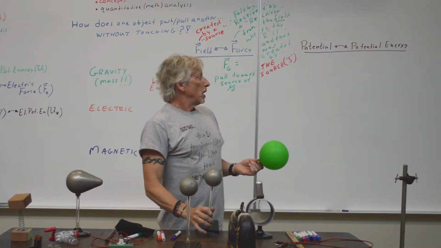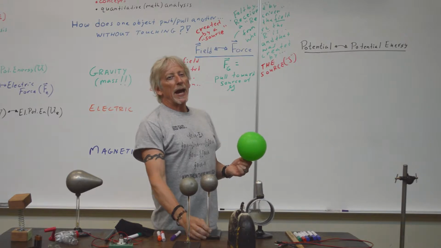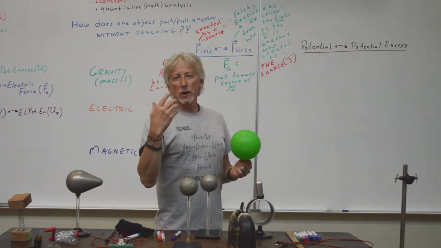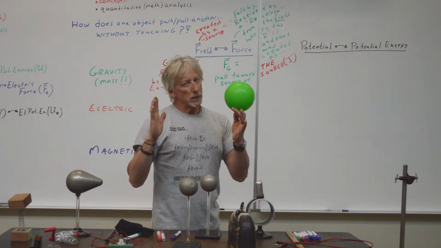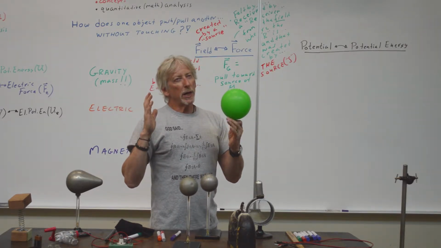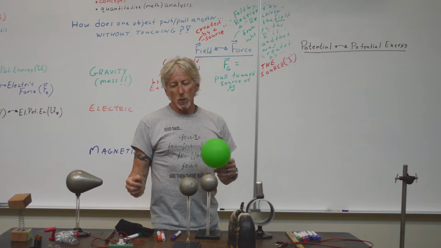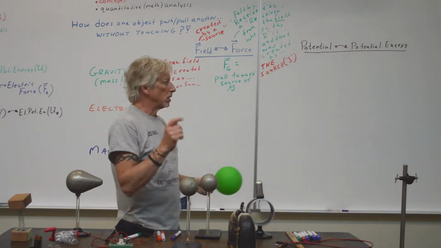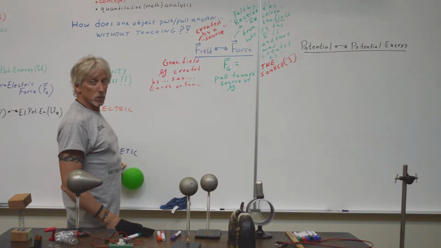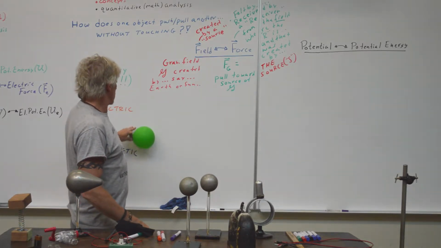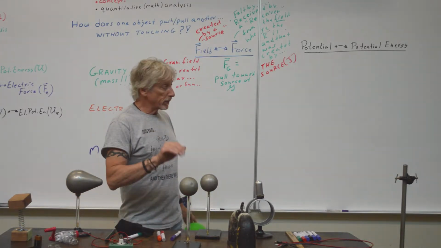So electric and magnetic forces add a new level of complexity. Gravity always attracts. But now we got plus and minus. We got attraction and repulsion when it comes to the electric. And we'll see magnetic is kind of weird too. So we'll get into that as a deflection.